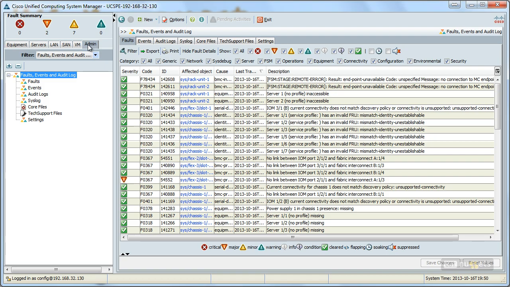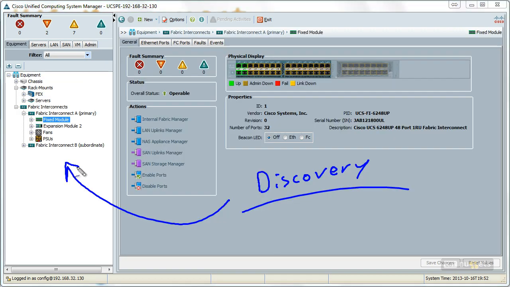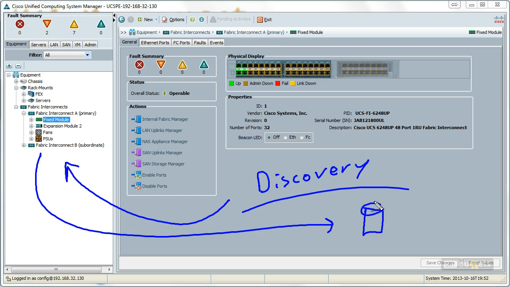Add new equipment. That new equipment is discovered by the UCS management system, and information is placed into the UCS management database. And we even know it's stored in there in an XML fashion. Pretty awesome. Now, understand that as you add new equipment, the discovery is ongoing inside the UCS system. So it's constantly doing the discovery process because things are going to be changing.